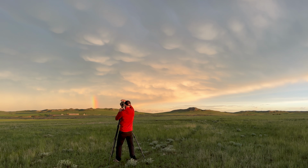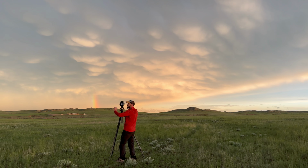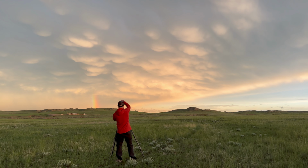This is incredible. Sorry, I know the wind is whipping on the mic right now. Okay, that rainbow is starting to grow and we got rain coming down on the horizon, which is freaking awesome. We're losing some of the light because the sun is working its way behind a cloud. So I'm gonna finish this up.